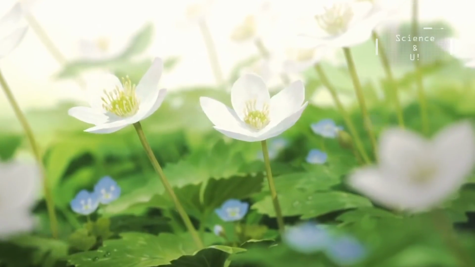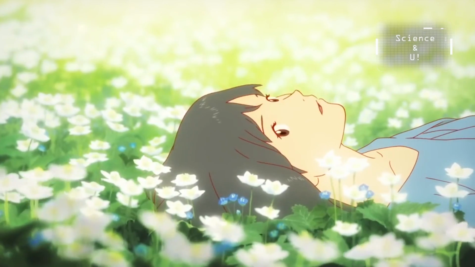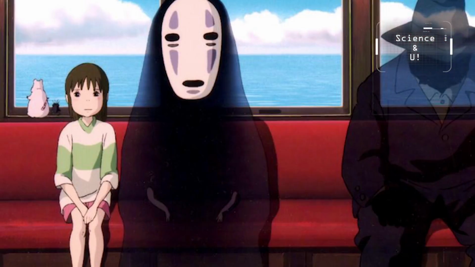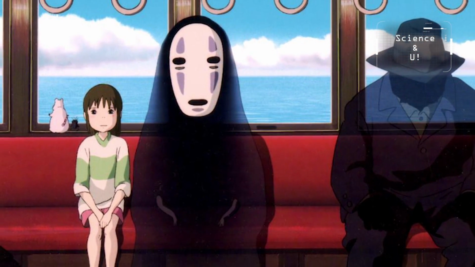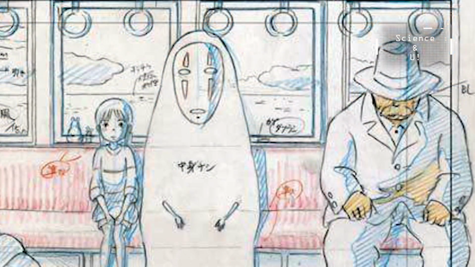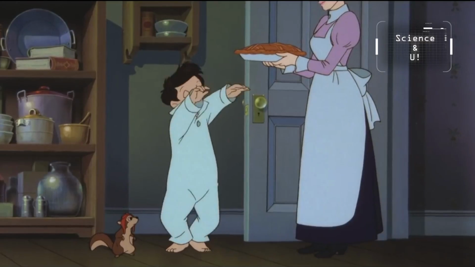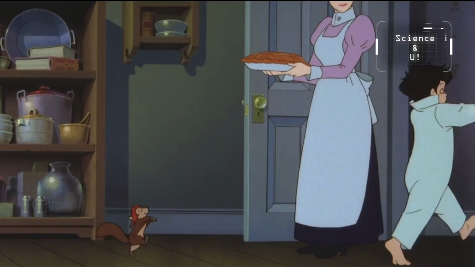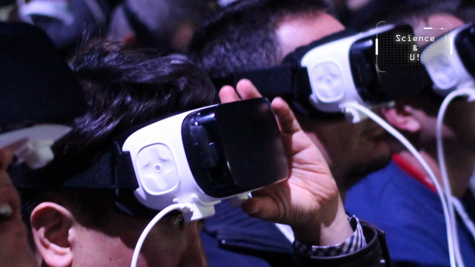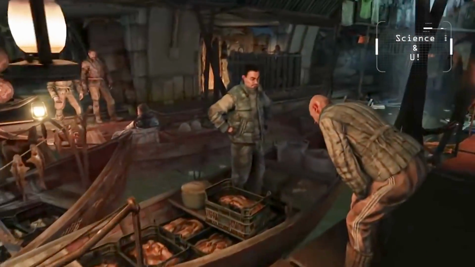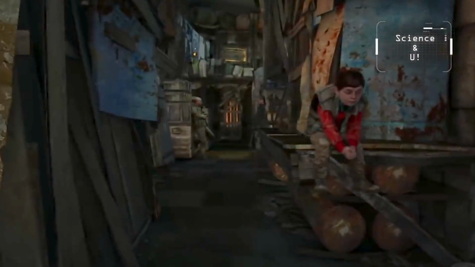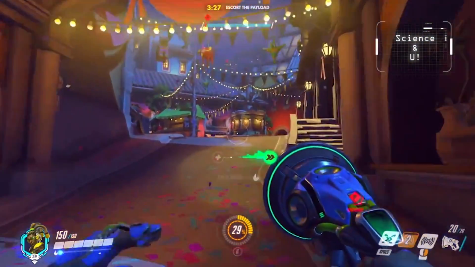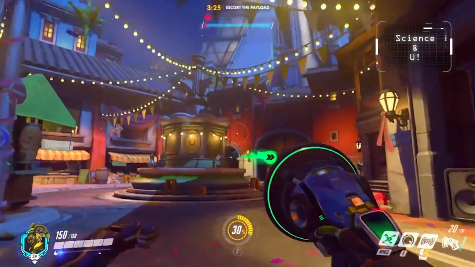Animation has leapt out of the pages of our childhood and filled our screens with amazing images. When we watch animation in a movie or on TV, the images all have the appearance of being in 3 dimensions, but in fact, they're not. All these images are actually flat, 2-dimensional drawings with really cool shading. But in virtual reality, augmented reality, and video games, the action takes place in 360 degrees, and so the animation must be created in 3 dimensions.